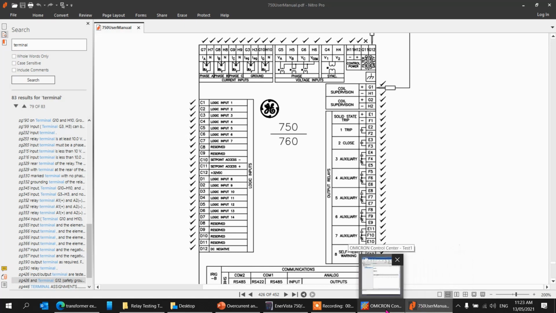So for those trip contacts, you mean that the best way is to remove the connections from E2 and F2, then directly put your connections from the Omicron? Not all the time. It depends on the situation. That's why I'm saying it's very tricky, which setup you want to do, dry or wet. And is there intertrip if we just remove the control power to the relay?